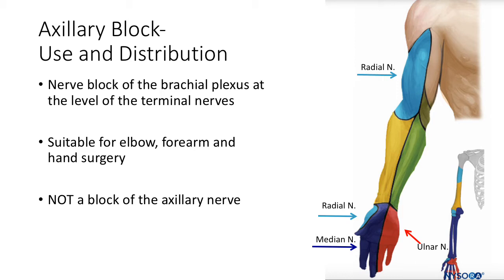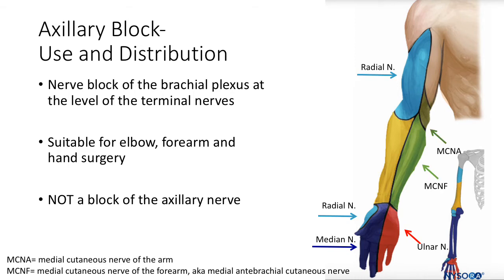It appears from this anterior perspective to be two separate areas, but they are actually connected by a strip down the posterior aspect of the forearm and the arm. The darker blue represents the area of cutaneous innervation of the median nerve. The red represents the area of cutaneous innervation of the ulnar. Now these three are the terminal nerves of the brachial plexus that we most commonly think about in the axillary block because they are visualized adjacent to the artery during performance of the block.